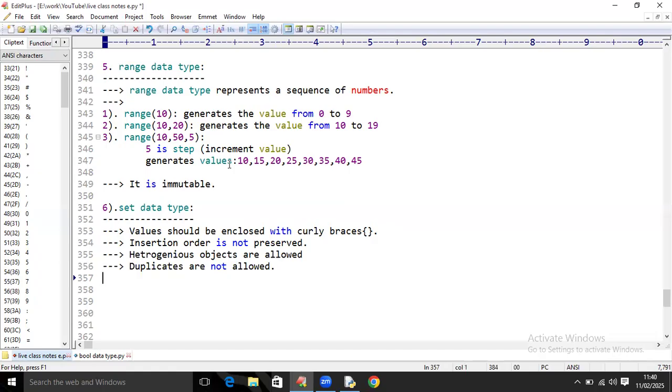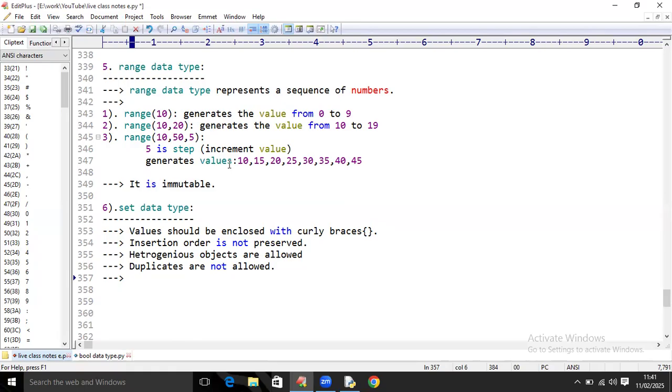Next, whether it supports index or slicing. It will not give the output in the order format which we have given as input.